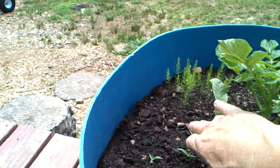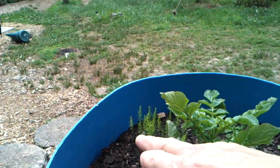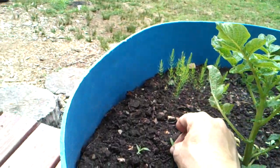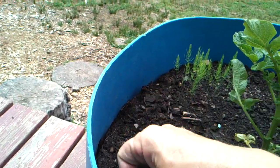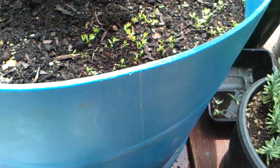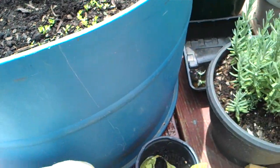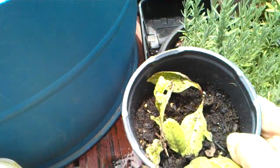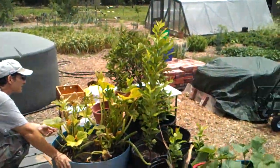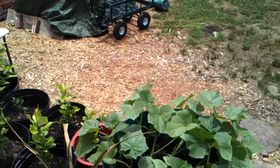We started here, and later this year I'll probably transfer it out somewhere where it can be there permanently and grow, because those things go deep into the ground. And the comfrey, we had an issue with it, we're trying, getting the comfrey to stay. So anyway, there's always going to be these challenges, and we have found.